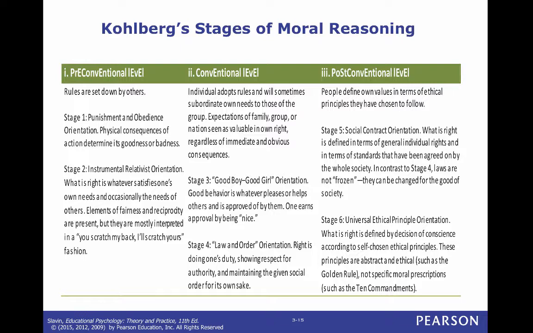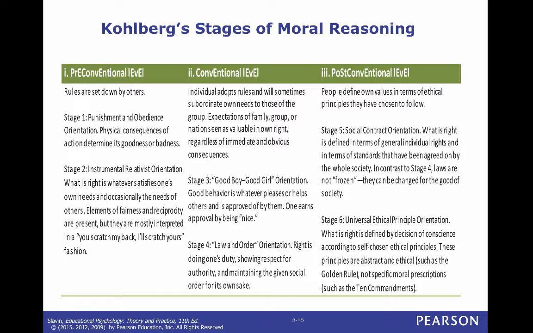And that's how laws are actually changed. Because in stage 4, you would just go along with the status quo, and you would say, this is my moral compass, it's wrong, so therefore it's not right, and I can't go along with that. In stage 5, you're saying, well, you know what? Laws are not absolute. They're not frozen. They can be changed for the good of society.